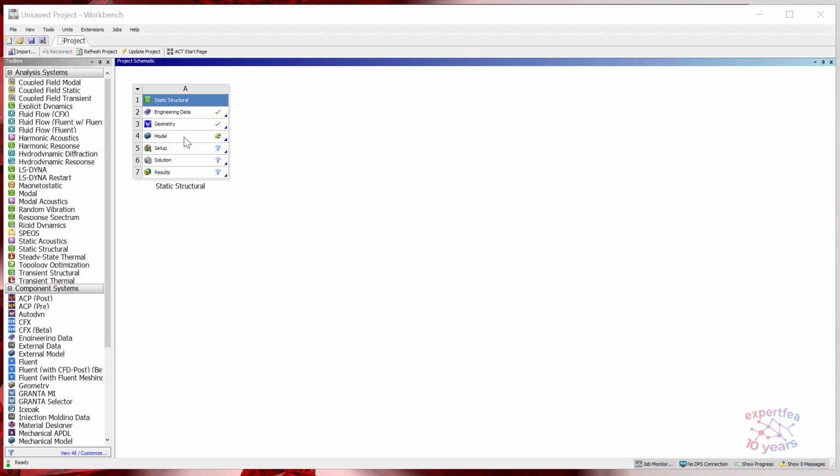So let's double click the model cell in order to insert the pre-processing details.